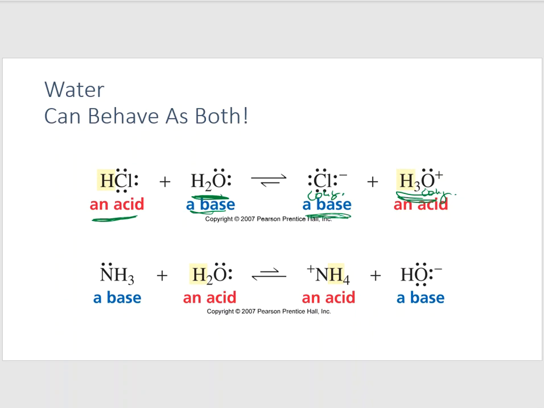The other thing I want you to take a look at is here with the arrows. This basically represents equilibrium. Equilibrium means it will go back and forth, back and forth. There's no stopping it. HCl and water make Cl minus and H3O plus, and then that does react together again to reform HCl and water, and this goes full circle, over and over.